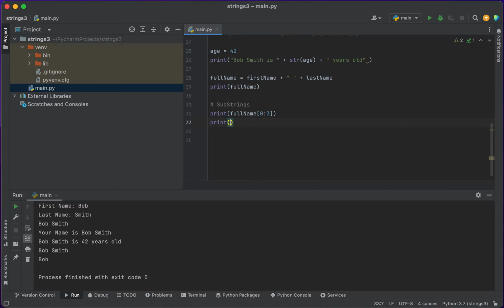Similarly, we can start our substring midway through the string. So if I say full name, open square bracket. Let's start at 4 and go to 6. See what happens there. Push play. Oh, there's SM. So you can see if I started over here at 3, it starts with a space. 2 should be the last B in Bob. But I like where it was. Let's start at 4. Instead of 6, let's go to 8. Smith. 9. Smith. So there we go.